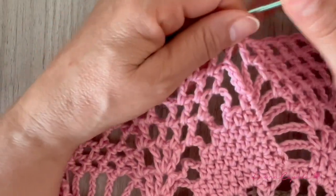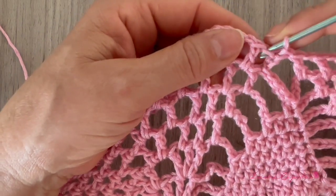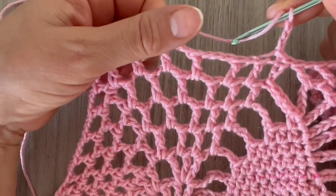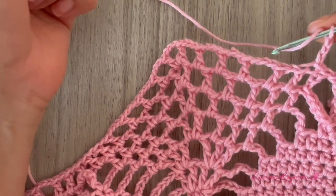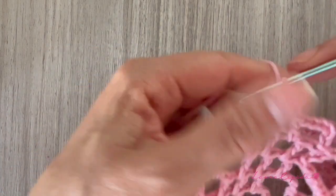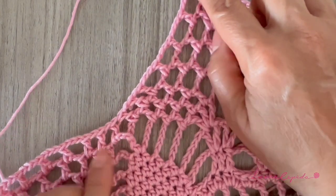At the end of the row we are going to finish closing one leaf. We join the first with the last one and slip one to close. Now we slip to start right here, and we will start making these three stitches at the beginning. From here we will start making only double crochets — we will avoid this triangle that we have here. We are going to make all the same with three chains between: three chains, a double crochet, three chains, in the next space a double crochet, and here where we have the V, again the V.